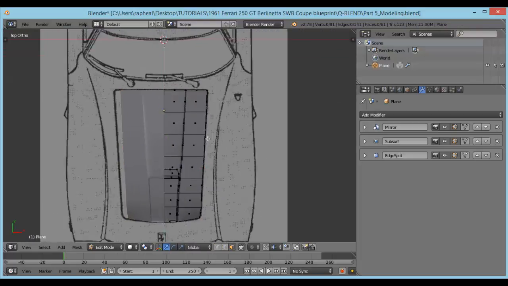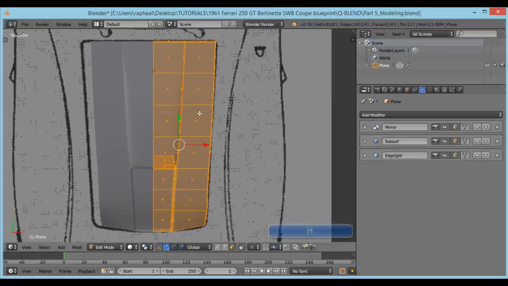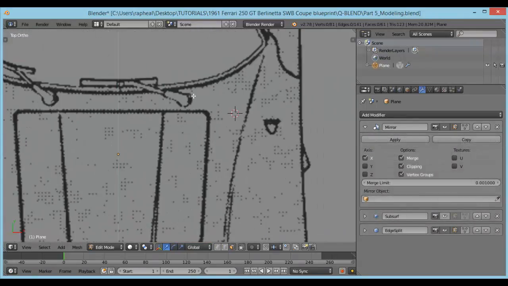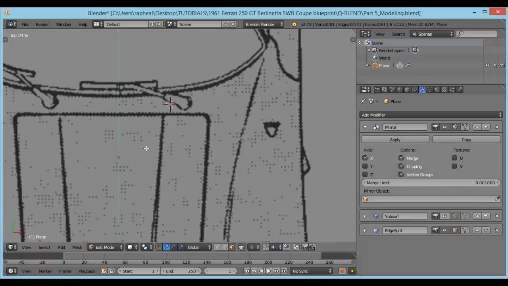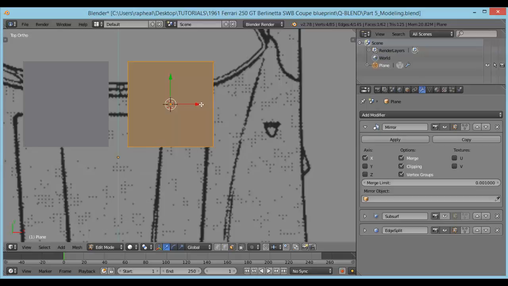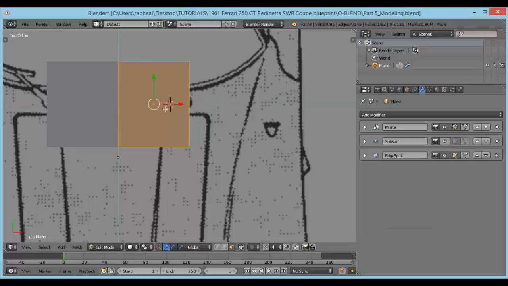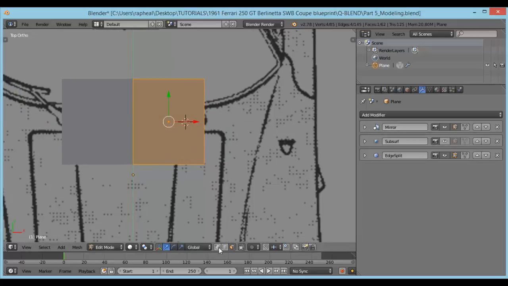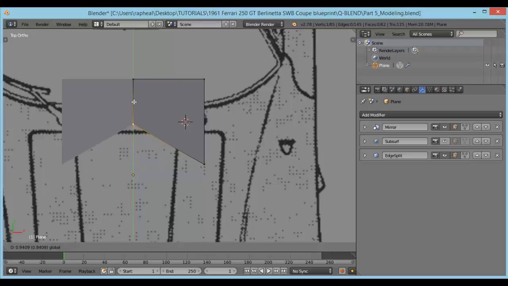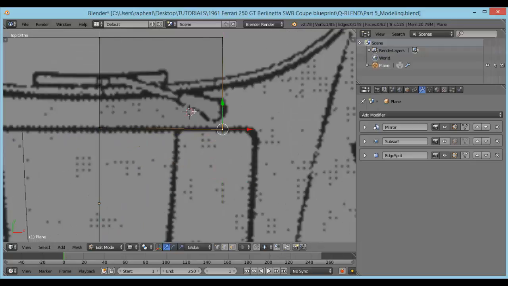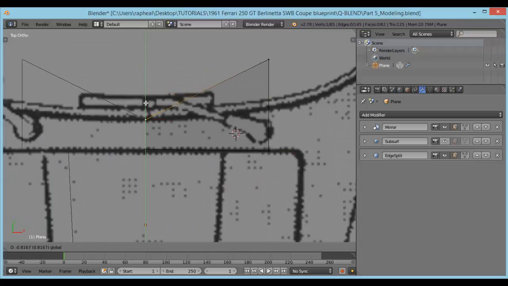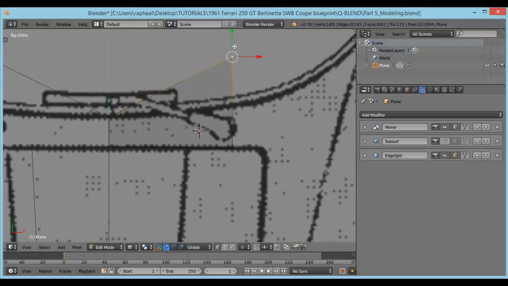Tab into edit mode, but right now I'm going to select everything, then hide it using H and select here. And I'm still in edit mode in the first one I selected, so I'm just going to add another plane here, and these planes I'm going to just attach them like that. And I'll go ahead now and start on the edge select. I'll start moving this to the specifications of this top part here. I'll even add another loop cut inside here so that I can shape it quite well.